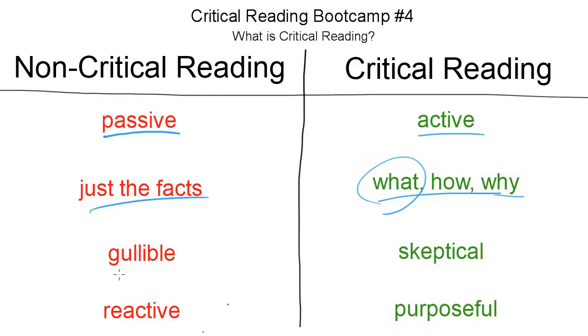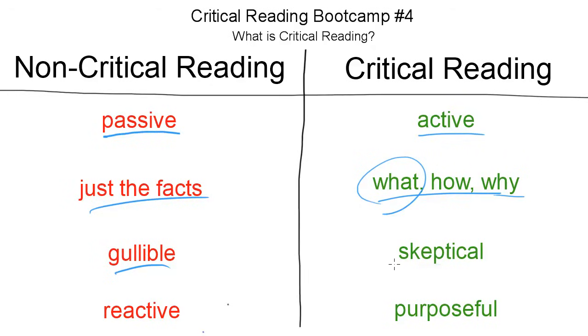A non-critical reader is gullible. So that sounds kind of negative, but basically if you're reading a newspaper story or a blog post or a magazine and you're reading it non-critically, you're generally going to accept whatever it is that the author is saying at face value, right? If you're just concerned with the facts, you're not really concerned with challenging those facts, you're just going to more or less believe what the author is saying.